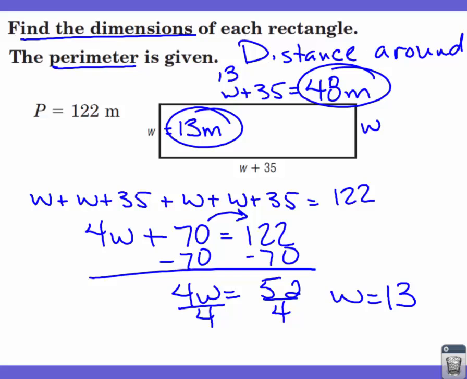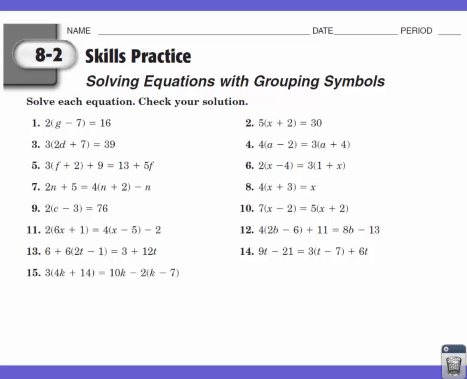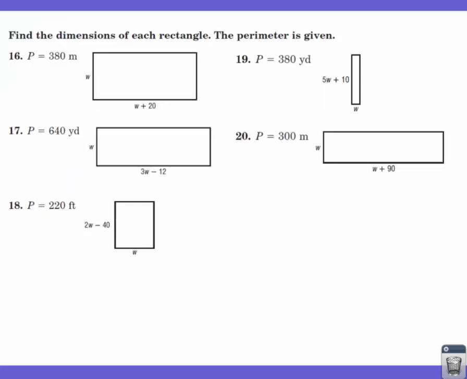Now you're going to do a little assignment doing that same exact thing. So you will get out a sheet of notebook paper, because the assignment is a small assignment. There is not enough room to do the work on my paper, so you're going to have to do it on notebook paper. Over the next 2 days, the rest of today and tomorrow, you will answer these 15 questions plus 5 perimeter questions. So that's what I will expect you to do.